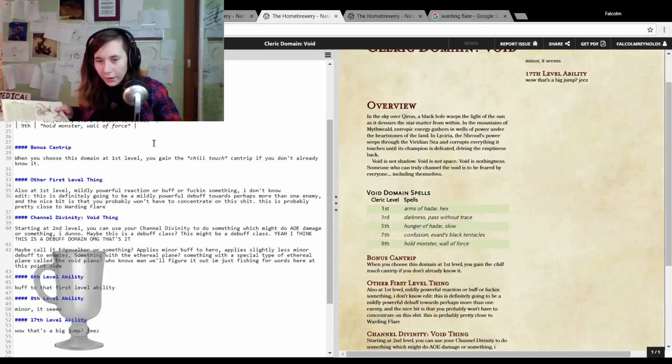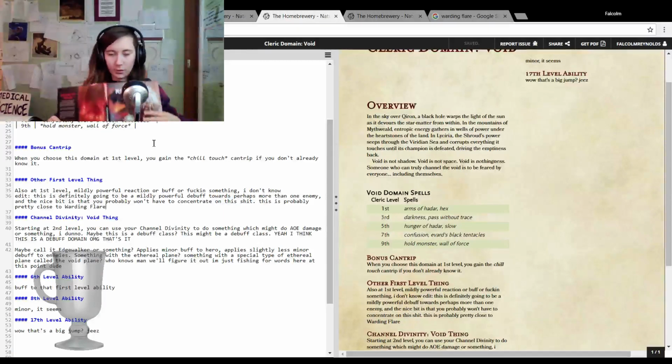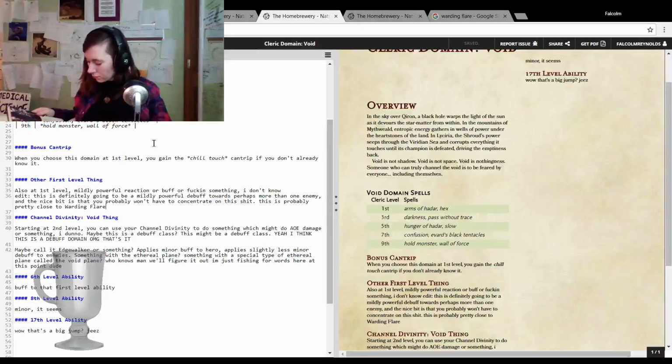I think we're gonna have to go with blinded, yeah. And it'll be a 30-foot radius. Because it's that for Warding Flare. For Read Thoughts, it's 60 feet. But since this blinds, I'm not just like... Oh no, this is the 1st level ability. Shit, this isn't the Channel Divinity. I keep mixing that up.